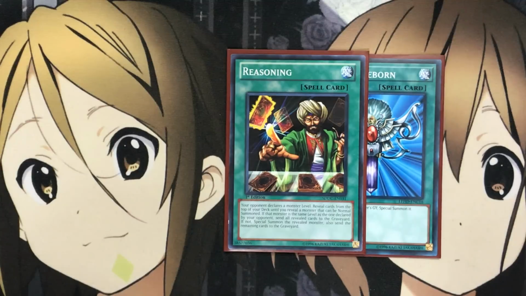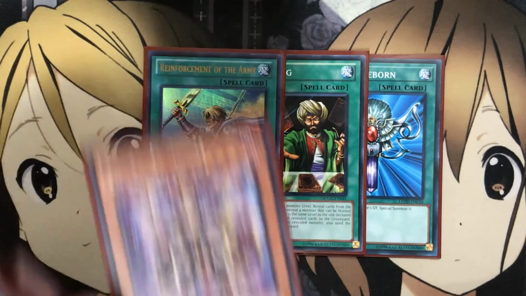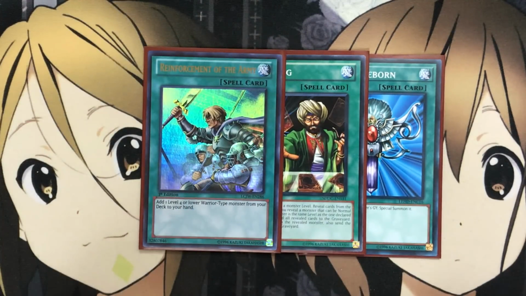So it's a fun gamble to take for sure, so that's why I like to run Reasoning. Also, 1 Reinforcements of the Army. This is for Envoy of Chaos. It's the only search target you have with reinforcements, but just having this sort of hand trap in your hand to use is a definite added bonus.